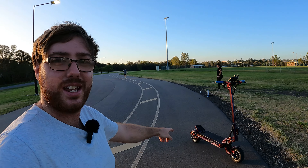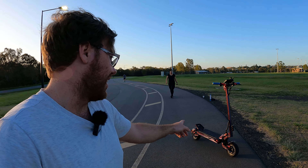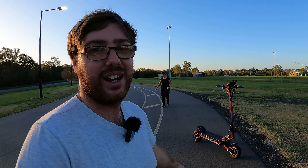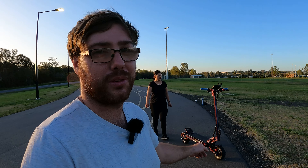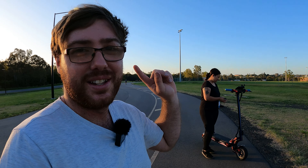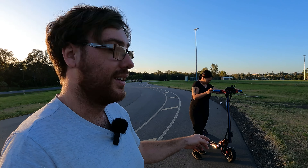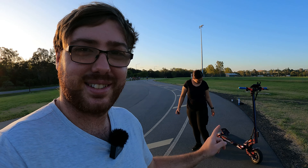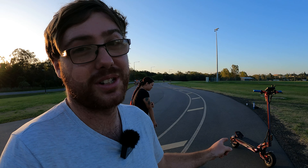That right there is a Nissan colour — famously off of the GTR. The GTR R34 — it's called Midnight Purple 3. Yes, that is not playing with your eyes and that is not the sunset setting it off. That purple is actually changing pinks, bronzes, reds, and blues. That is exactly how it looks on camera — it's how it looks in person.